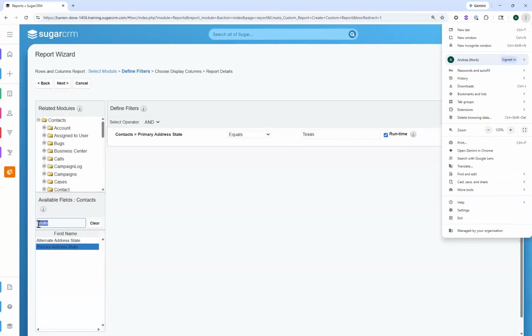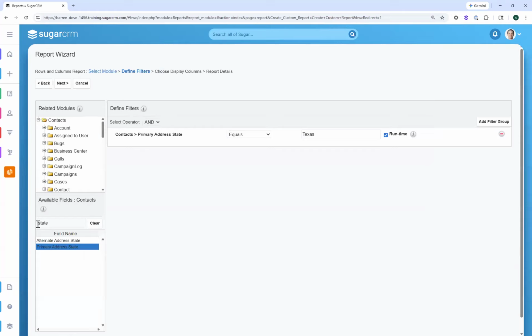There we go. I'm going to erase the word state, and I'm going to put in assigned. Oh, there isn't an assigned user. So any field that has multiple data points behind it, like the email address, is it the primary email address? Is it a valid email address? You know, all those little indicators that are on email address.